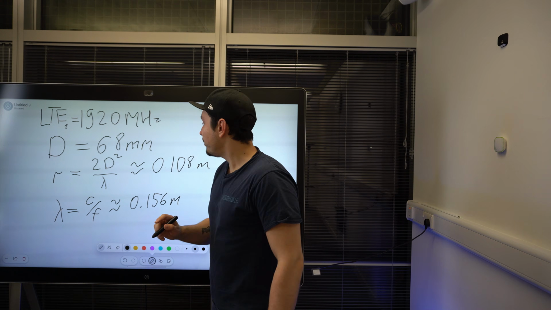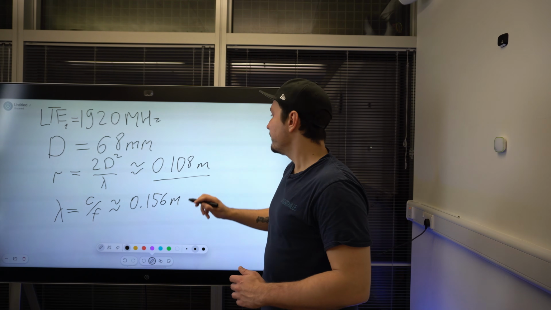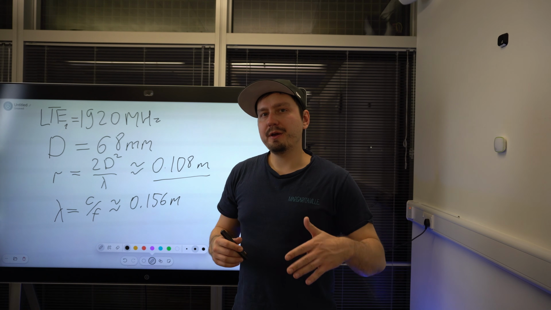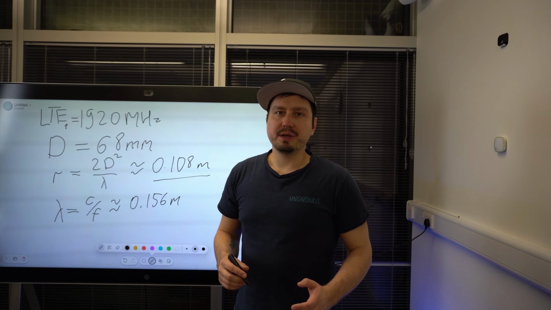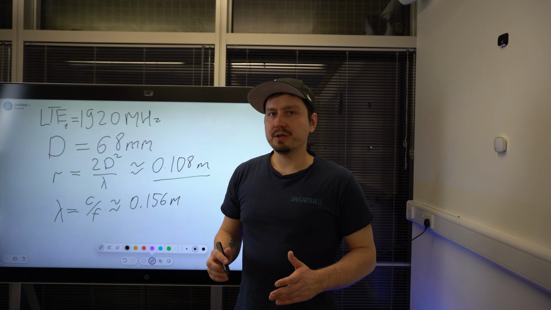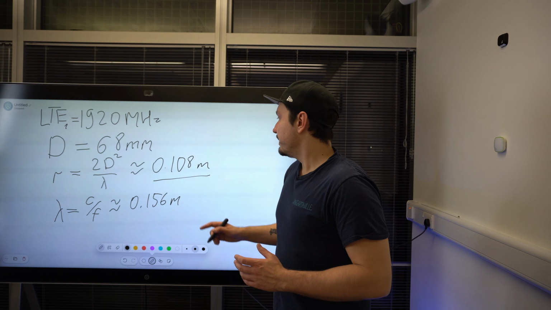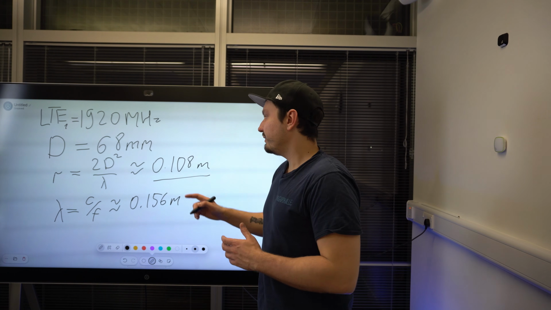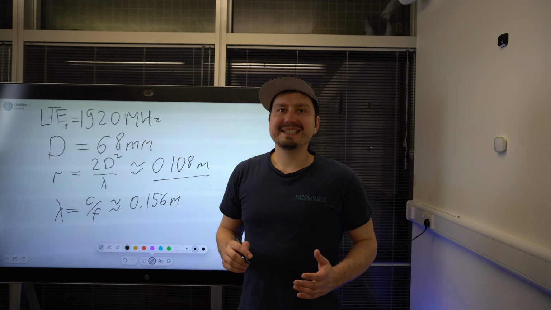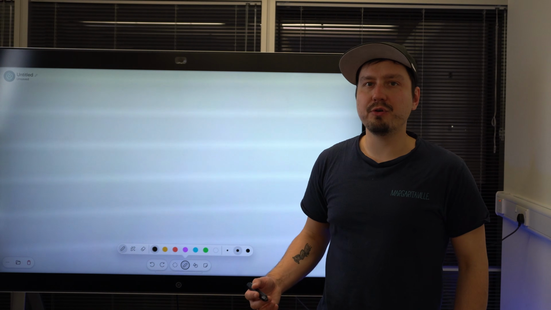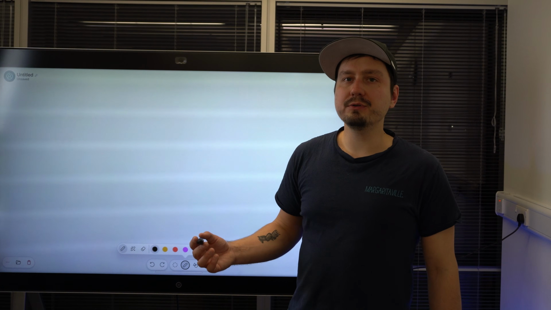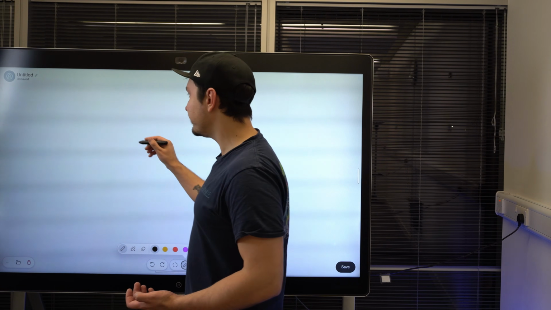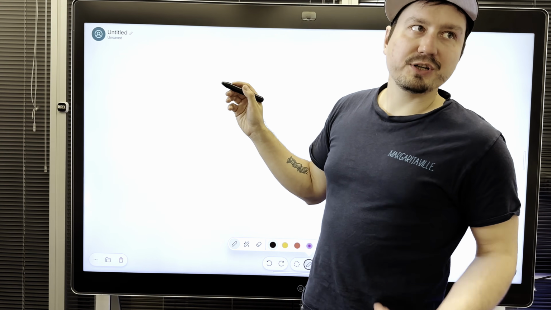0.108 meter. As you can see from this number, this is smaller than the required number for the SAR method assessment, which is 0.2 meters, in other words 20 centimeters. So that means that we are always going to be in the far field when we do the power density assessment. So we can begin the calculation of the power density field in accordance with Annex A of the EN 62311 standard, as well as Maxwell's equations.